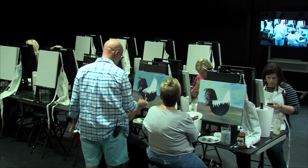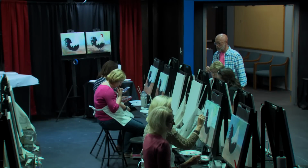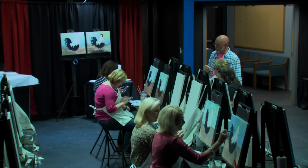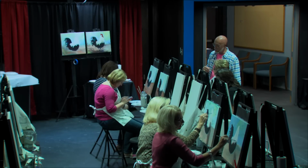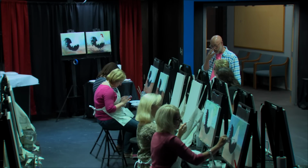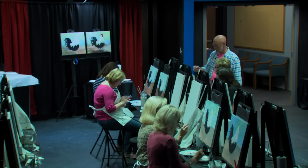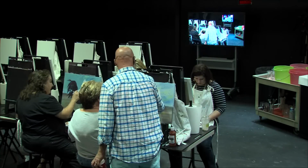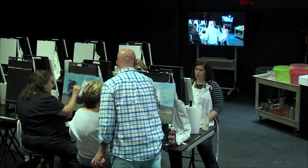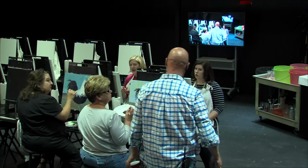Okay. There you go. I think your neck's a little skinny too. You got a skinny neck bird. Fatten him up. You know, you aren't supposed to eat a rooster, but it still is a bigger bird than the hen is usually. Let's get it out here. I think you'll like it better there.